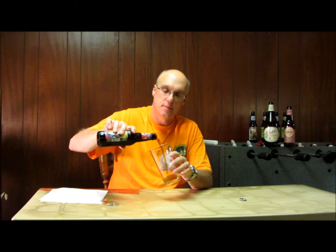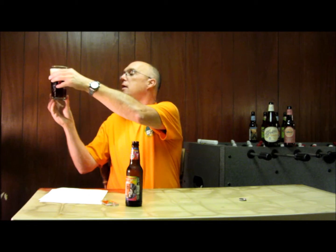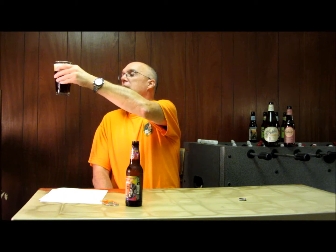Here we are with Gritty's Halloween Ale — let's give it a crack. I would expect it to be fairly dark and fairly malty. It's almost a red — the head is actually very toasty, it's not a bright white head. I would call it like a ruby or a red. In the light it's definitely got some reddish highlights, a red-golden type color.